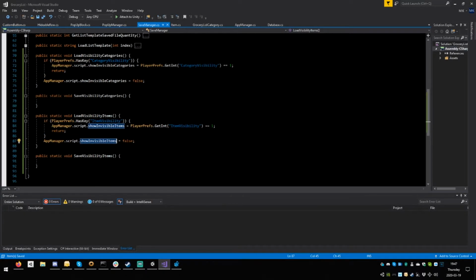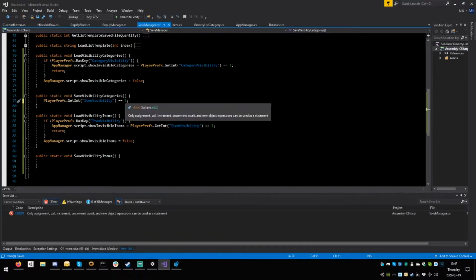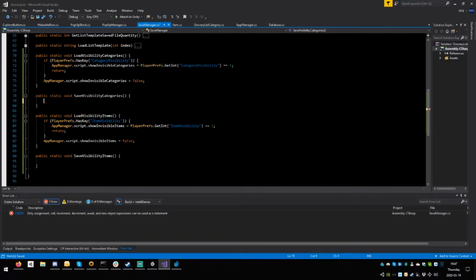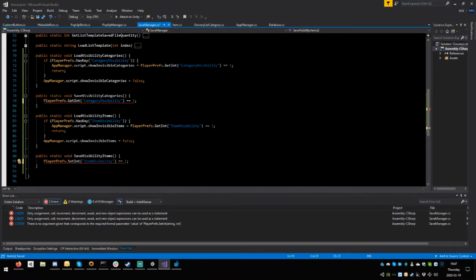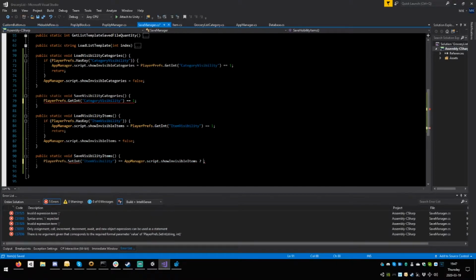And for save visibility item, we're going to copy this, paste it here, and oh, never mind, cut this, paste it here, and copy this, paste it here. So put an S here, and here we're going to say copy this, paste it here, question mark, 1, colon, 0.